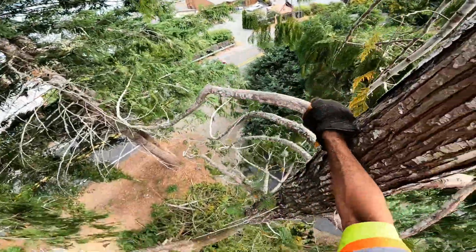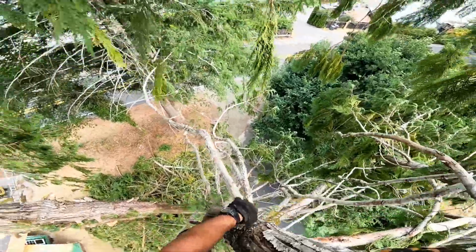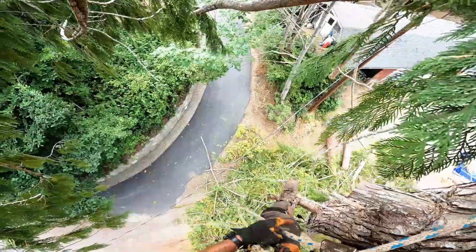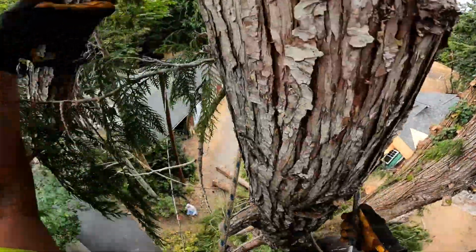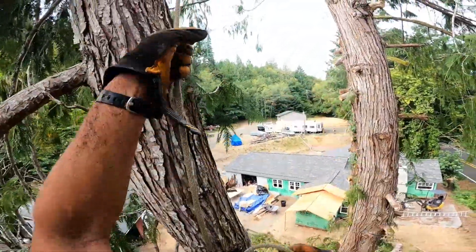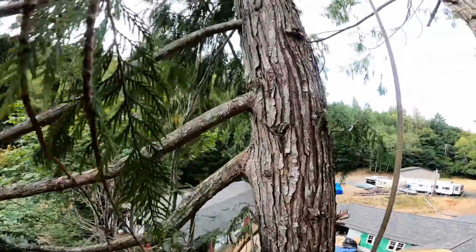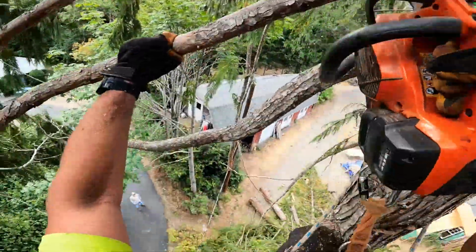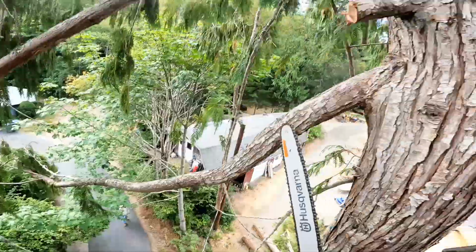Here I'm dropping my lanyard and I'm just swinging over real quick into that sweeping arm that we need to take down. It's right over the power lines. You can see it there to my left side. Doing a swing is so much more efficient than messing around with spiking down and then having to move over and then spike back up another stem. So utilize your rope above you.